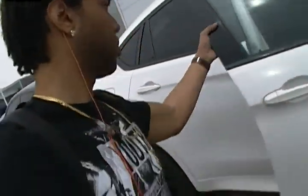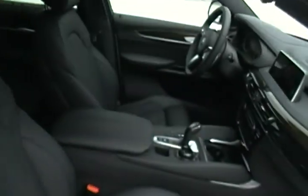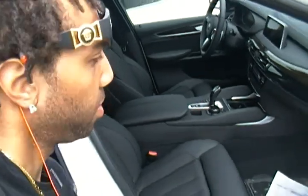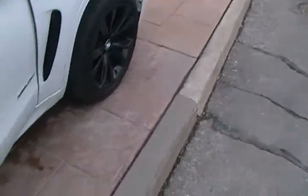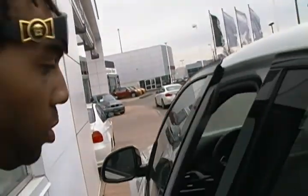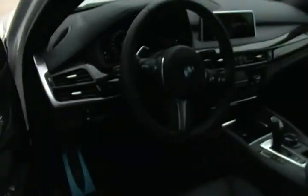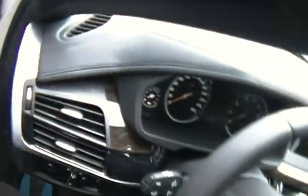And you can see how it is pretty much. You can see in there. It's just a beautiful layout. I love the car, man. Trust me. You see? Maybe one more driver's side view. Yep. I told you, you're not gonna really get too much of a back seat view. I love X6 and Lambo, so I'll definitely give you guys one more.